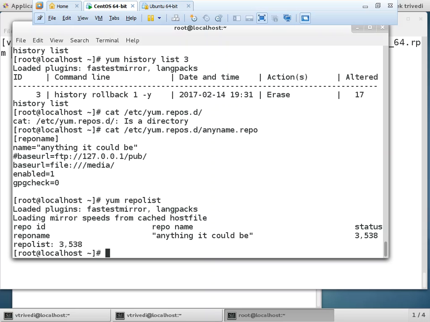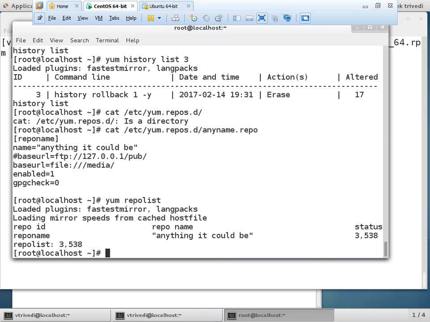A server could be talking, a client could be talking to n number of repositories. It could be talking to EPEL repositories, it could be talking to Red Hat repositories. Under Red Hat itself, it could be talking to high availability, storage, virtualization, OpenStack, OpenShift, or your Red Hat Atomic Host. Multiple repositories are there. So for every repository, there is an ID name. Whatever you give into the square brackets is the ID name for your repository.